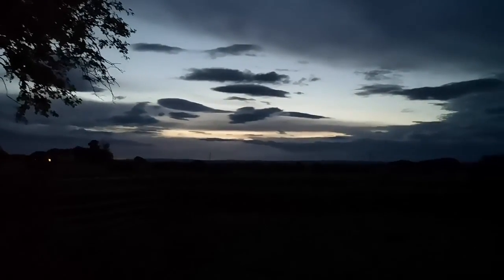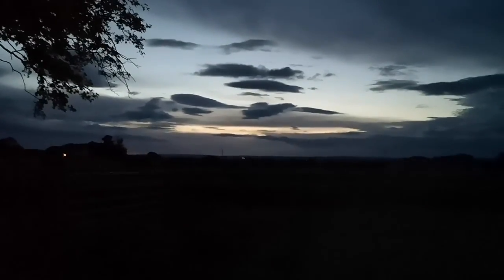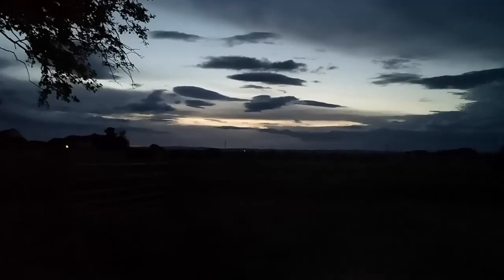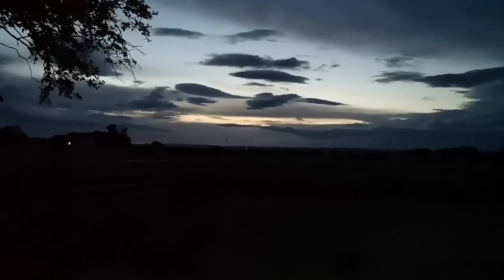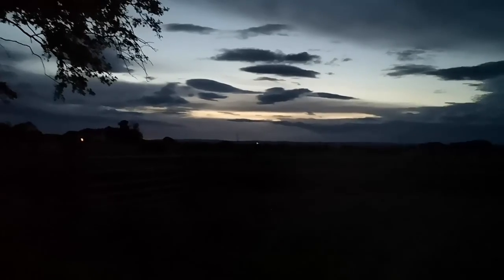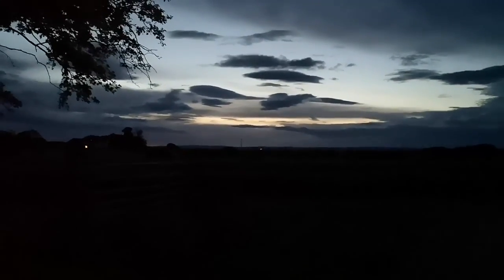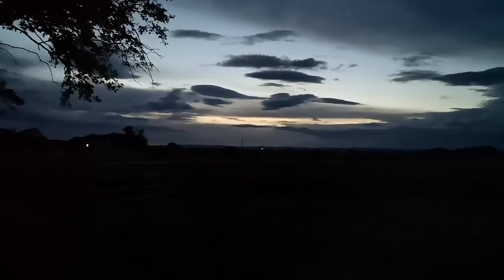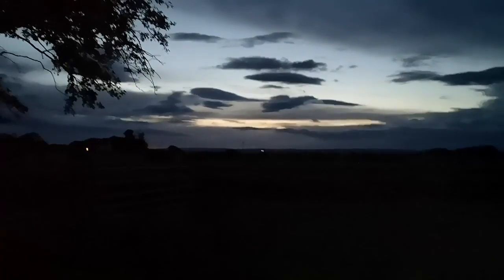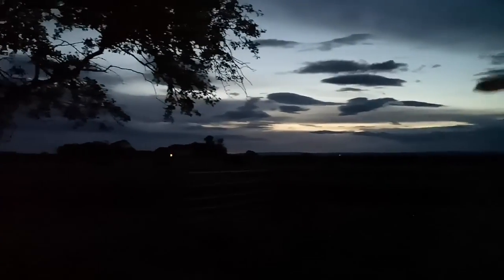And that light in the distance, there's a farmhouse on the left-hand side there. I keep looking at that one straight ahead, centre screen, and I'm not sure it's twinkling. It's behind some trees, and there's actually 2 of them, one left and one right. I keep thinking it's a car driving towards us, but it's not. Do you think it's a house on a hill or something? It could be. But then there's a few more lights. If you look at that one, I'm going to point to it with a stick.